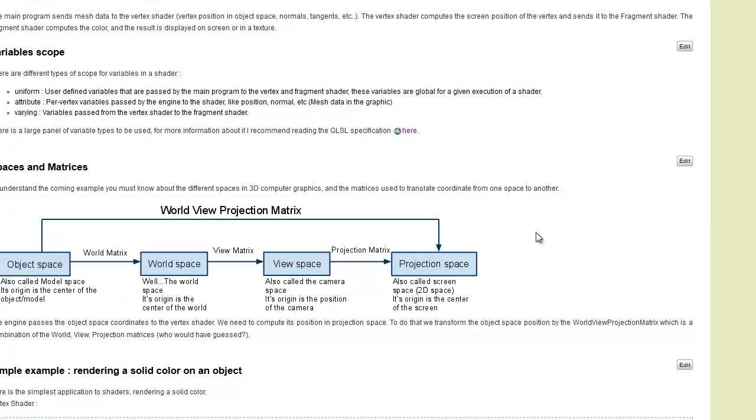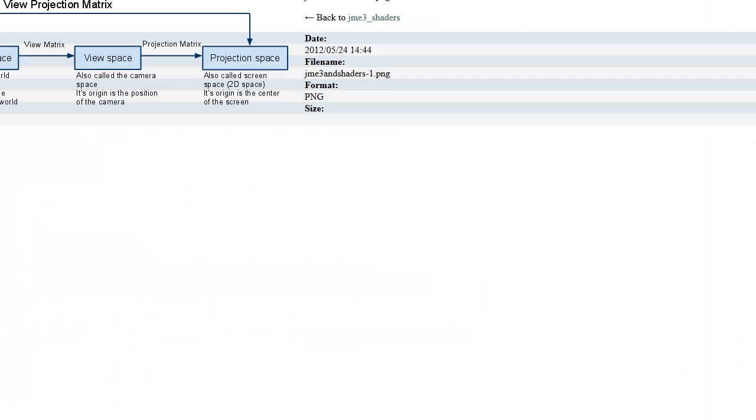And to get your object to appear where it should on the screen, it's got to go through a lot of steps. First of all, it's in the object space. So if you imagine you create an object in Blender, for instance, normally it'll be at 0, 0, 0, like in the center of the object space, if you will. And then you might say, oh, I'm going to move it 4 units to the right after you've imported it into the jMonkeyEngine. So to get it there in the vertex shader, you have to multiply it by the world matrix. To get it into eye coordinates, you've got to multiply it by the view matrix. And to get it to where it's going to appear on the screen, you've got to multiply it by the projection matrix. I'll show you all how to do that later.